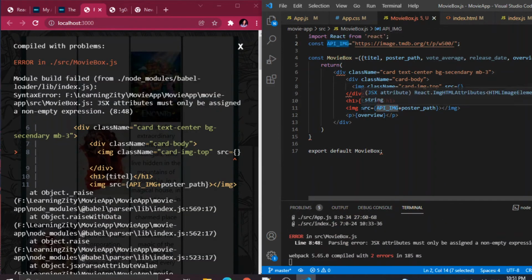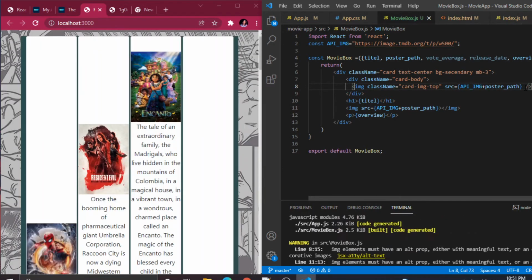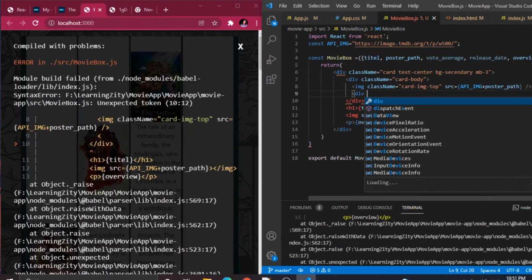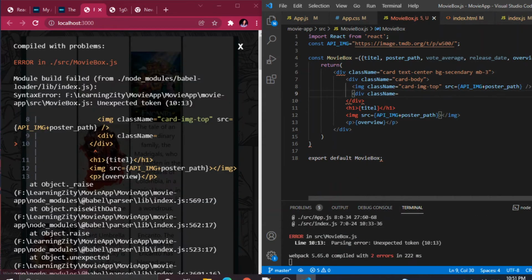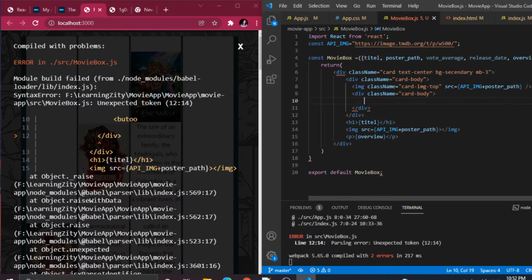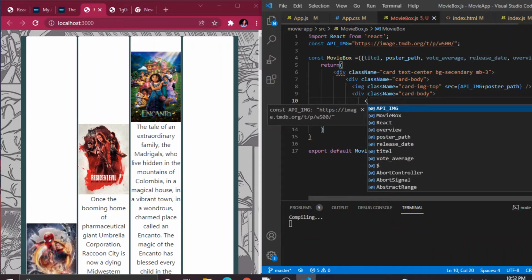For the image class, let me copy the same thing that I coded before. At the bottom of each card, I am adding a button.